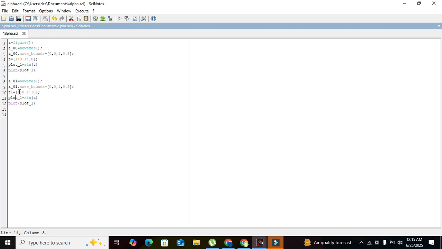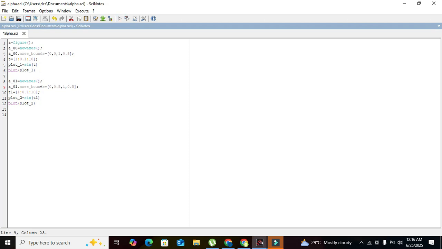This is t1, this is t1, this is plot underscore 2, and this is plot underscore 2. Now we have just changed the variable names. So our first axis is a underscore 00 and our next axis is a underscore 01. We have to change the value of y, like 0.5, so that one is above and one is below.